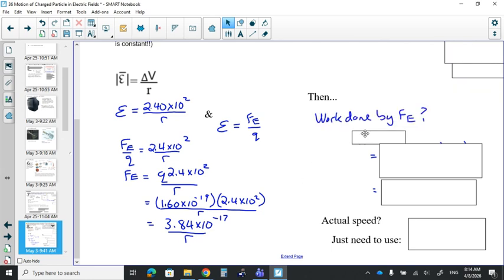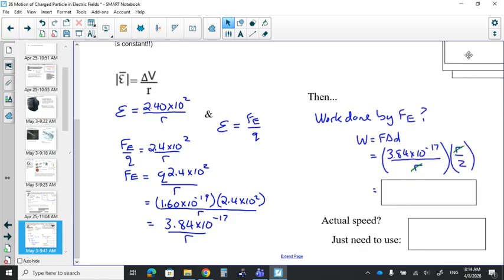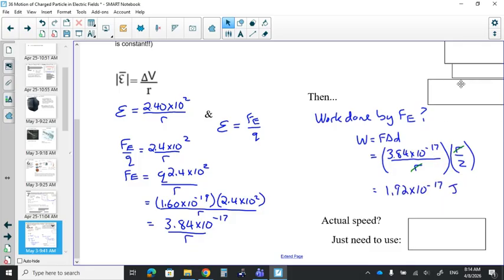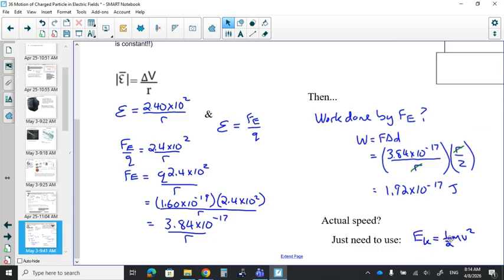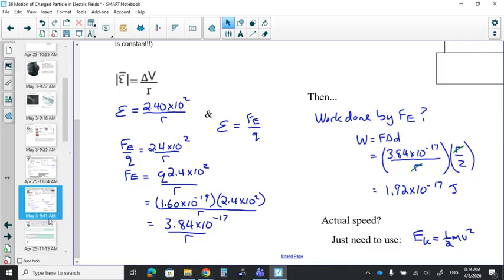Well, what's the work done then? Well, work is force times distance, right? So if we want to find out halfway or any fraction of the way, we can just use R divided by 4 for a quarter of the way, or a full R for all the way across, right? Notice the R's cancel out. So you don't need the actual distance between the plates just to get the amount of energy and the amount of speed, right? Speed, of course, you just go ahead and use EK equals 1/2 mv squared, which we'll do specifically in a slide soon as well.